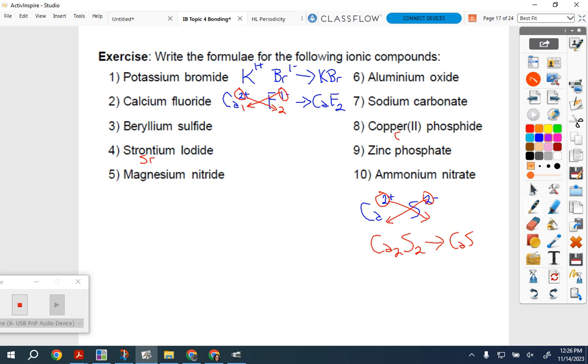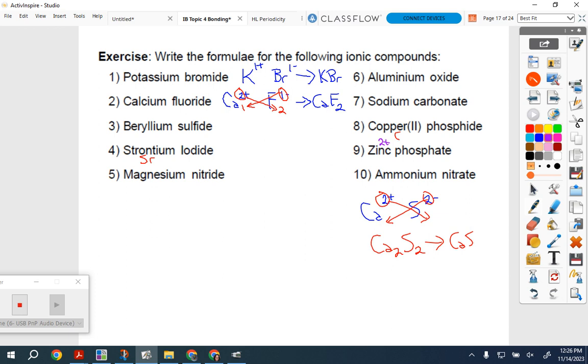The reason it doesn't have multiple charges is that it's at the end of the row of the D block, and therefore it has a full D sublevel of electrons, and those electrons are not going anywhere. So it's only going to form a +2 ion where it gets rid of those 4s electrons. So zinc is always going to be a 2+ ion. That's also something you might want to add to your flashcards.